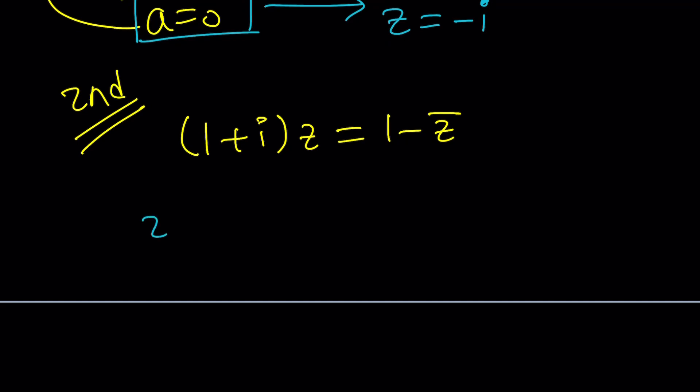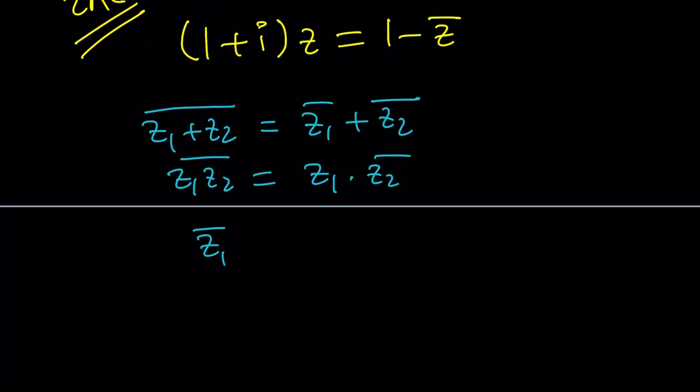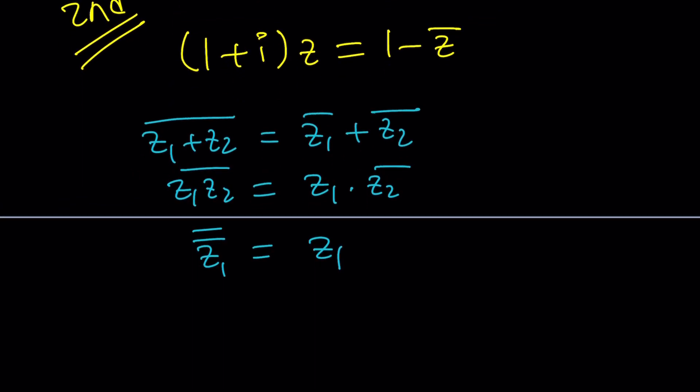If you have two complex numbers being added and you conjugate them, then it's the same thing as conjugating those two numbers separately and then adding them. So the sum of the conjugates is the conjugate of the sum. In other words, kind of like logs, but it's plus to plus. And the same thing works for multiplication. I believe also for division. And there's another rule, which is nice. If you take a complex number and conjugate it twice, you get the original number. It's kind of like the reciprocal of the reciprocal.